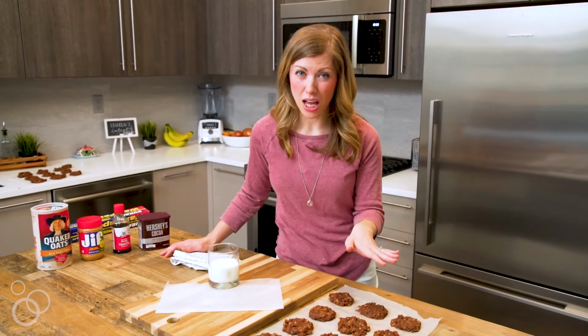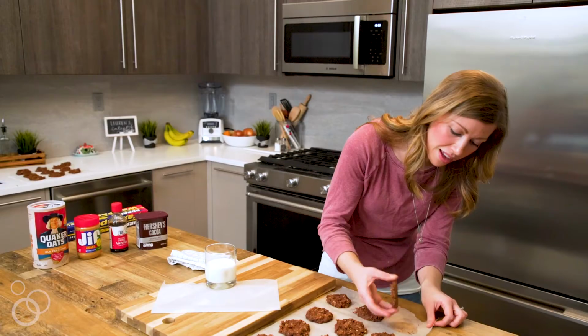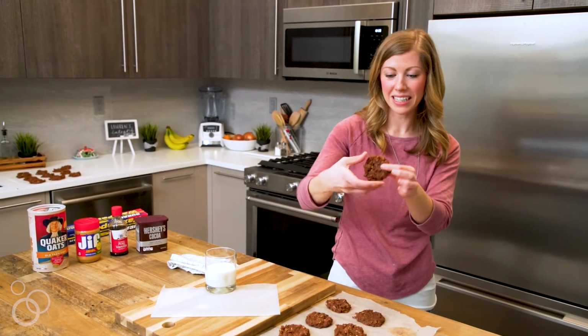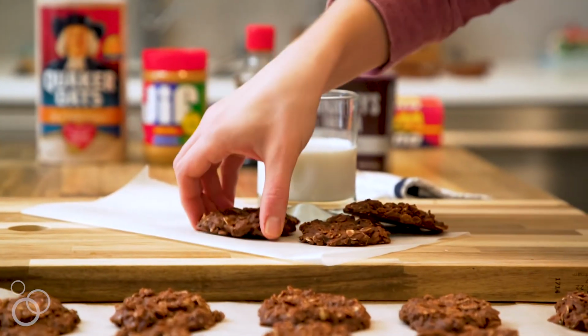You'll know when they're done when they pull cleanly. Whoa, look at that. Perfect and clean. I got 24 cookies out of this recipe, but depending how big or small you scoop them, you can get more or less.